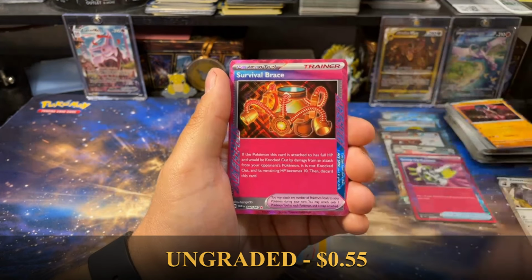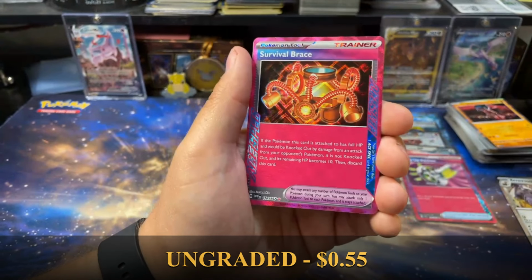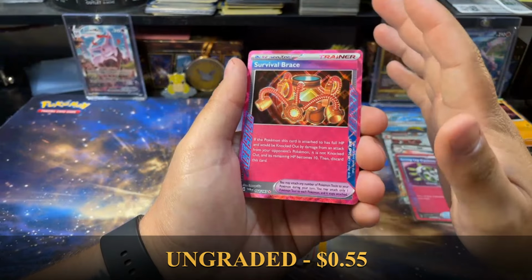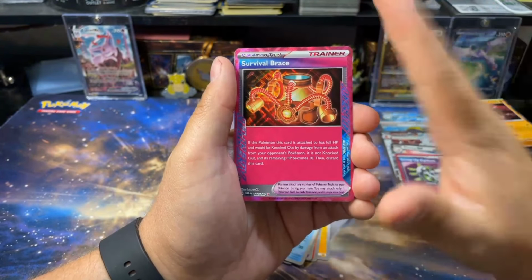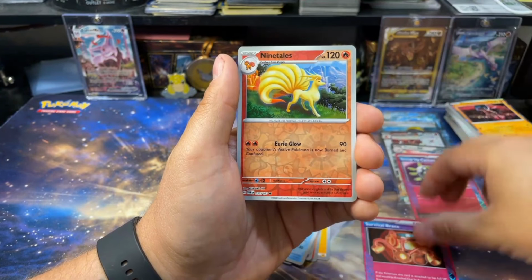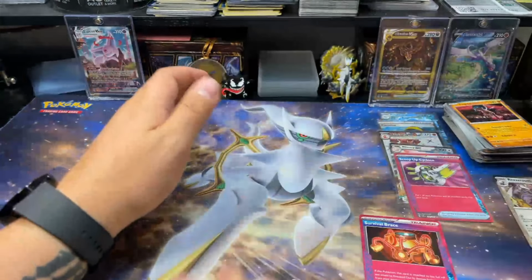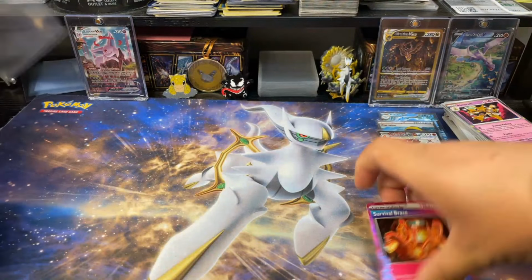Oh, we got another A-Spec card, the Survival Brace. Let's go. Okay, you know what? At least it's something. Like I said, I have pulled all the A-Spec cards already, so, you know, not as excited. But still, dope. I'll take it. What else we got? We got a Ninetales and Alakazam. Alakazam's sick.